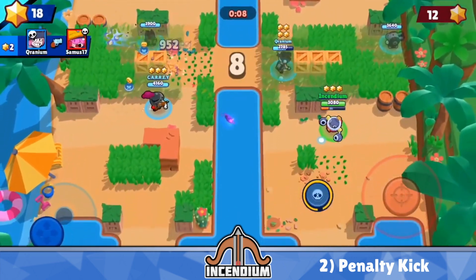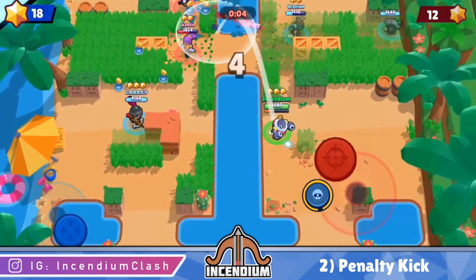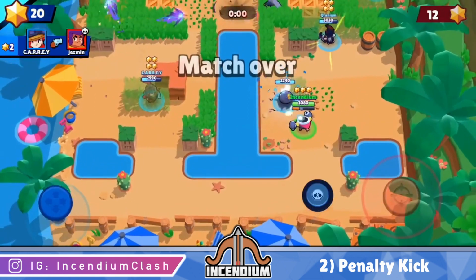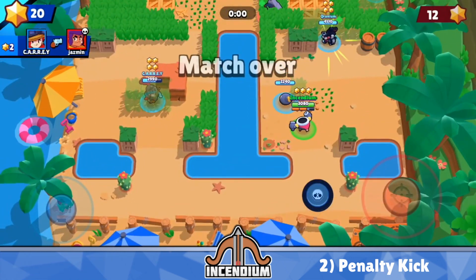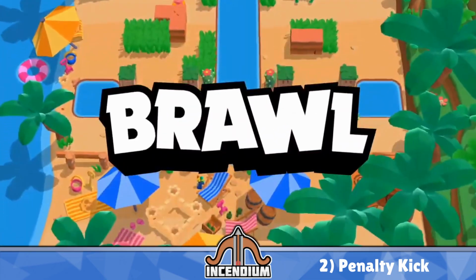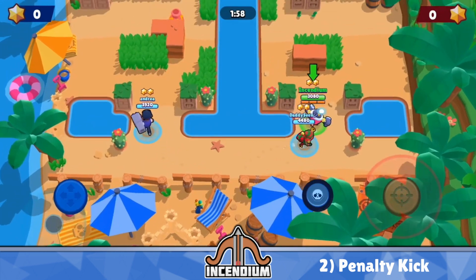BB is also up there in some of the top comps. Her batting stance star power lets her survive a lot longer, and she just has great movement speed and can win a lot of 1v1 matchups. Same thing with El Primo. His Meteor Rush star power is extremely useful, and you can use your super, go straight on that one long wall blocking your opponent's goal. Then when it's broken and it's open, you can literally just take the ball and throw it straight to the goal. Mr. P also, with all the walls, is a very, very good choice.